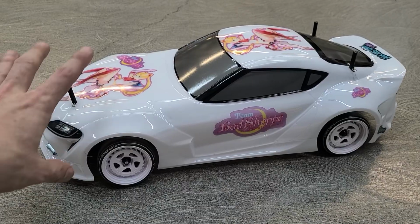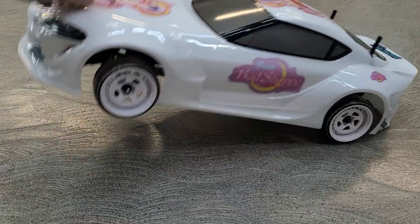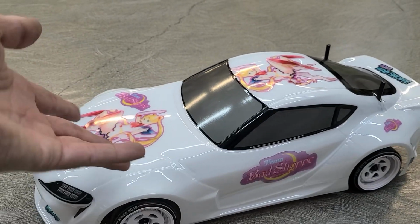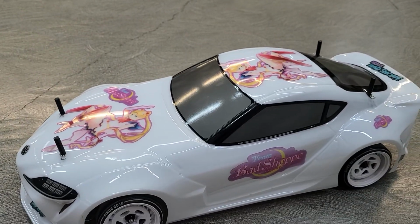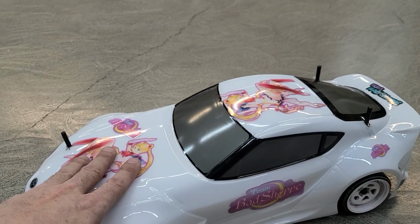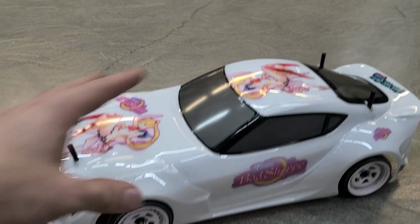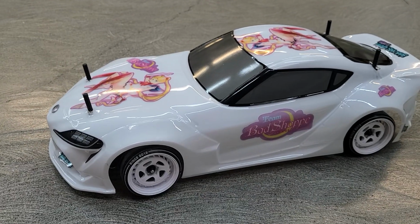Not too much more I'm going to film with this car, or this chassis, unless I throw this chassis on another car, then we do some other kind of compares, like a YD2 or something, and I do a head-to-head or something like that. But pretty sure the production versions of one or two, or both, may come my way soon, and then we'll test all that stuff as well. And until then, this is now.